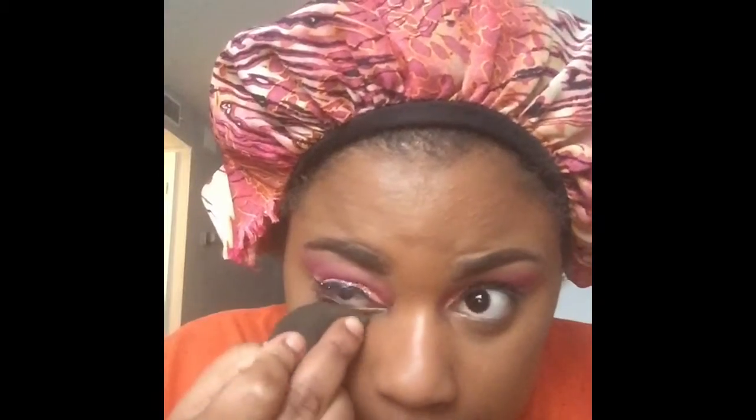So, one major problem I do have with my makeup is, y'all already know, my makeup likes to crease. I don't know why, but it does. So, one thing I really have to do, as soon as I do my concealer underneath my eyes, is I have to set my eyes really fast. So, I'm going to be taking my Sasha Buttercup, and this is in Banana, I believe.